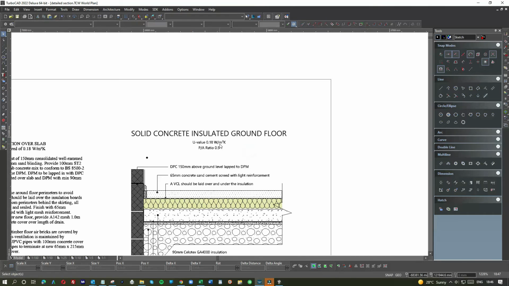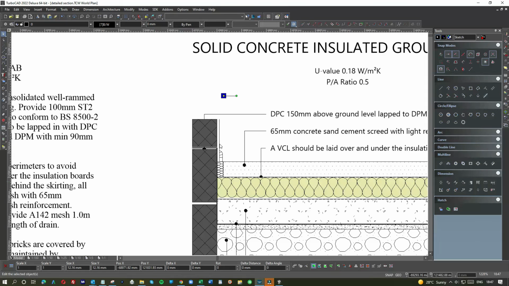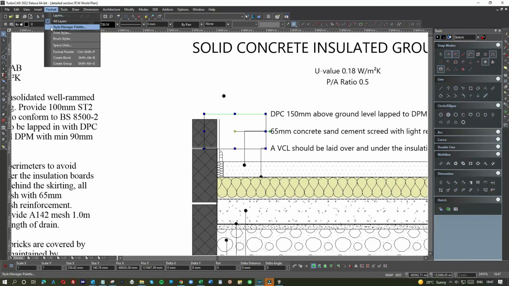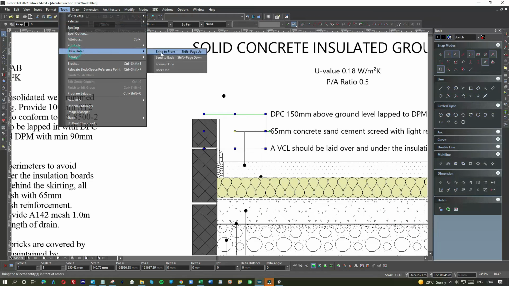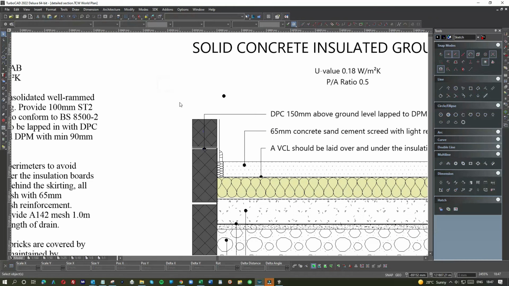So, I bring this down. And where did I lose the ball from? I don't have spare balls, do I? This one needs to come to the front. So we go tools, draw order, bring to front. That's better.